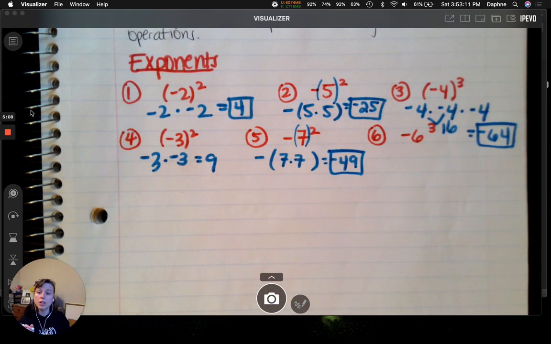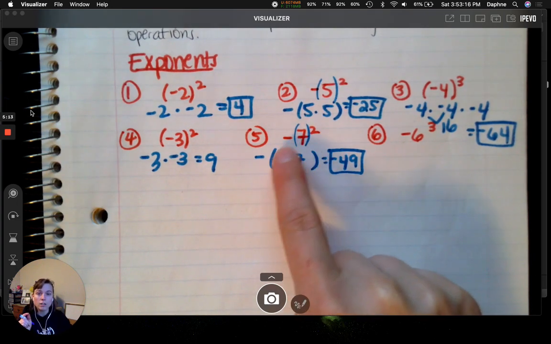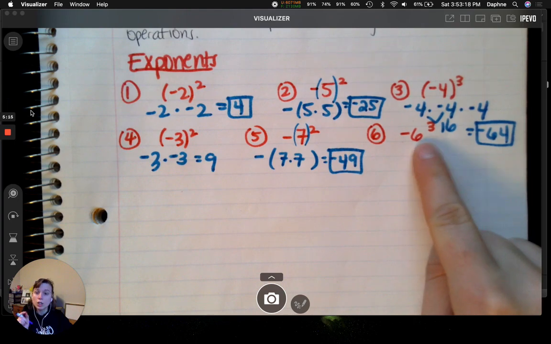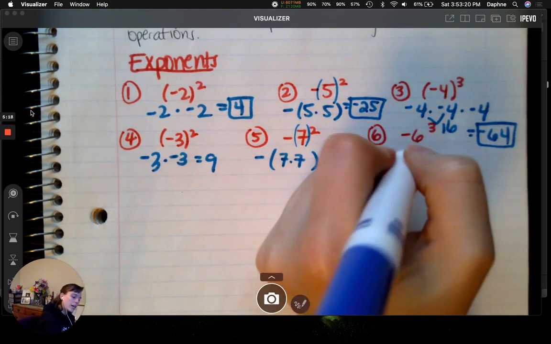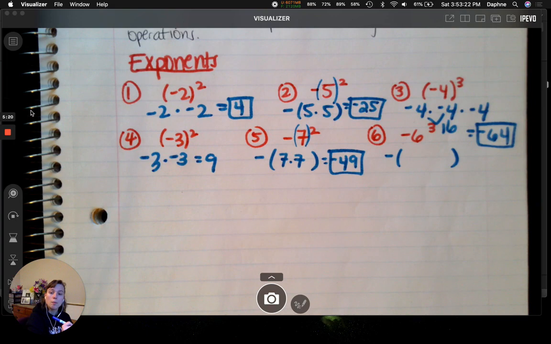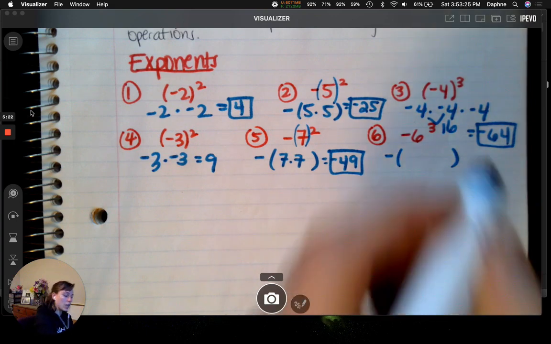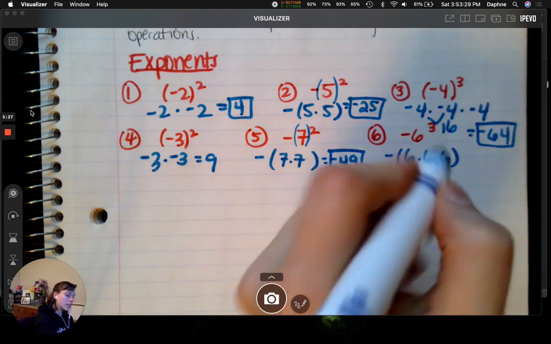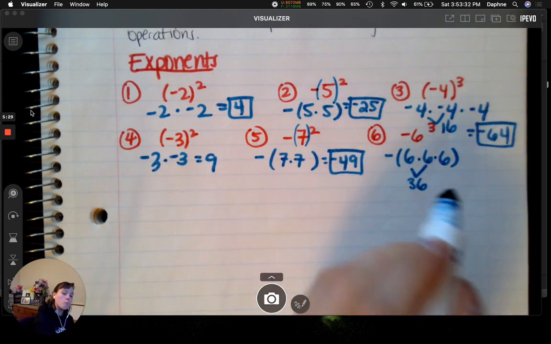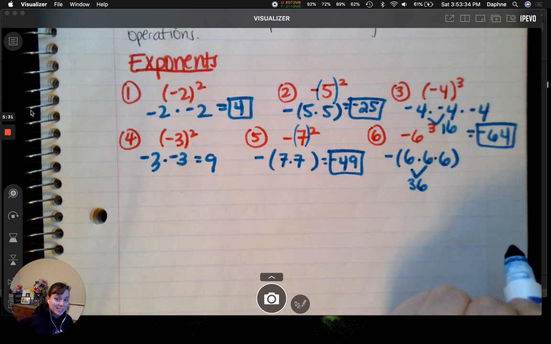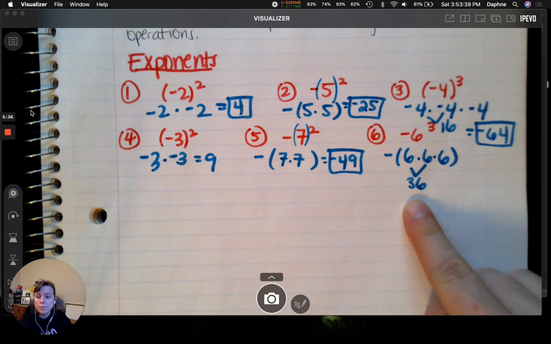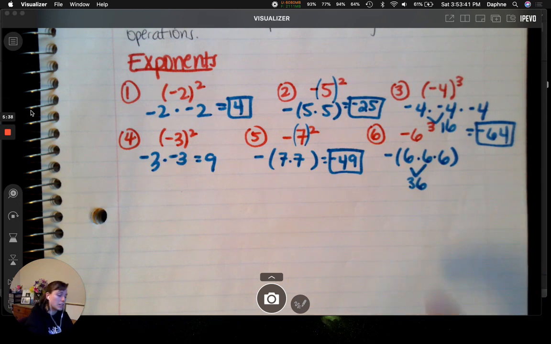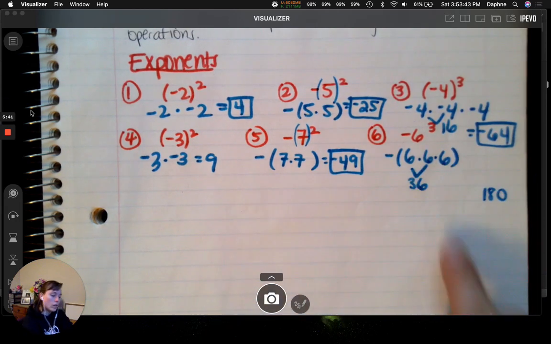On 6 the exponent changes, this is called a cube. So this is 6 cubed times negative 1. So again, I have that negative 1 on the outside, but how many 6's are on the inside? 3. 6 times 6 times 6. 6 times 6 itself is 36. Multiply by another 6. You're going to have to do some math on this one. So think about what's 6 times 3. So that's 18. That makes 180. And then what is 6 times 6?